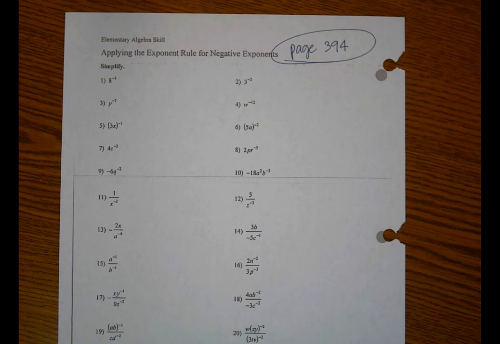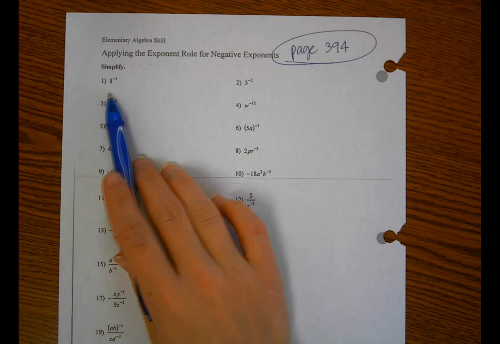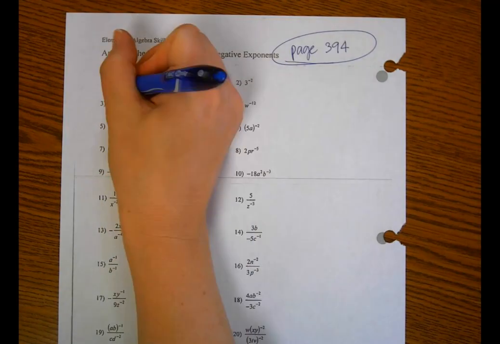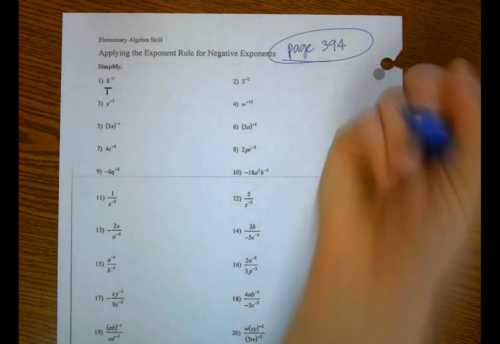So remember, when there is a negative exponent, we don't want to leave the exponent negative. We want to move it to the other part of the fraction so that it becomes positive. If it's on the top, we'll move it to the bottom of the fraction. If it's on the bottom, we'll move it to the top, and that will change the exponent from negative to positive. So if we look at the first example, it is not a fraction, which means this is technically at the top. You can think of this as being over 1.